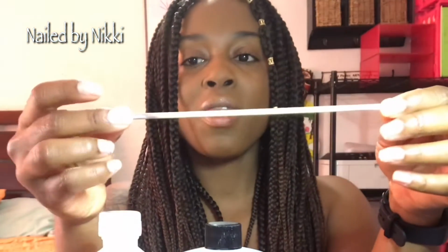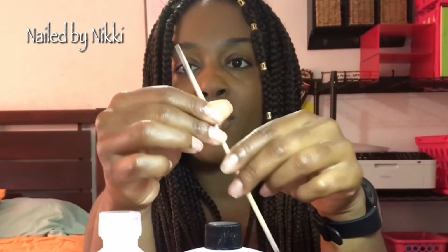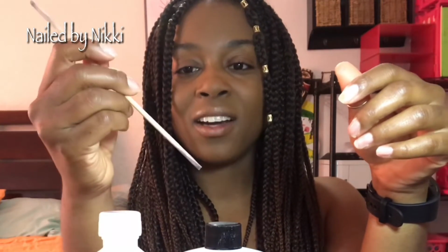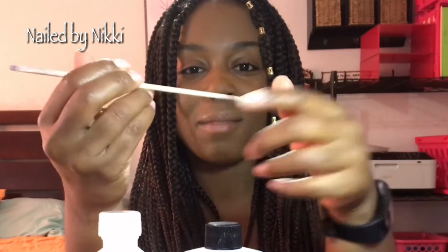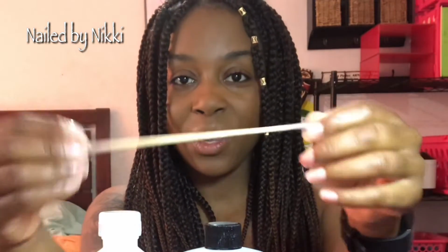Or you could use this wooden cuticle pusher. This is very common. I know everyone has one. Mine is so dirty because I use this to stir the acrylics. Like when I make acrylic colors, I use this to stir it up, and so it's stained and dirty. But it still will work as a cuticle pusher. You see how it has that flat end? All right, so whatever you have at home, make it work. Do not go out and spend money on that.